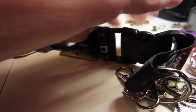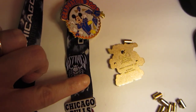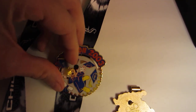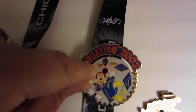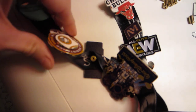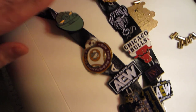So I'm actually going to do it this way. I'm just going to take the camera and show you. We started with this side first, and from this one I added this one, and the tassel moves from side to side, and it says graduation 2003 because it's the year that he graduated high school. Okay, and then on this side we have BB-8 and that one. So this is what we have so far.